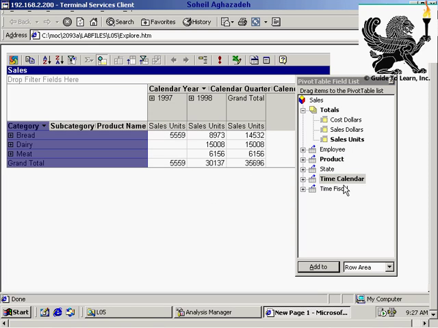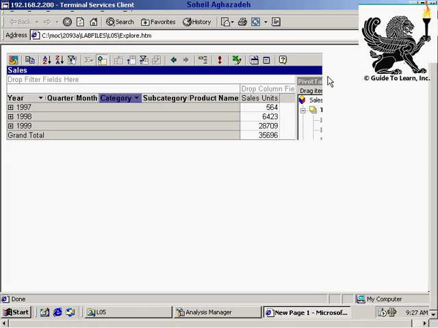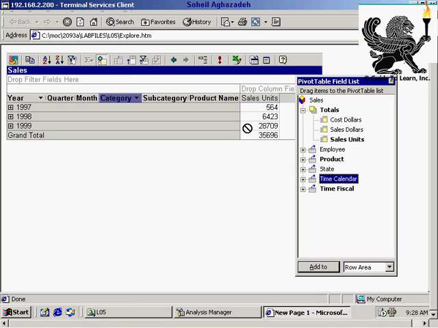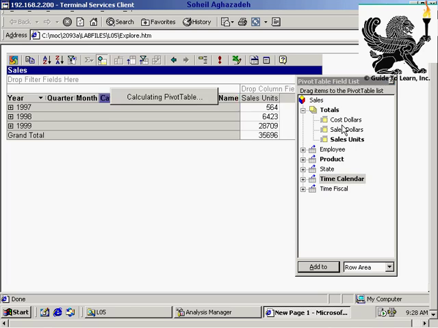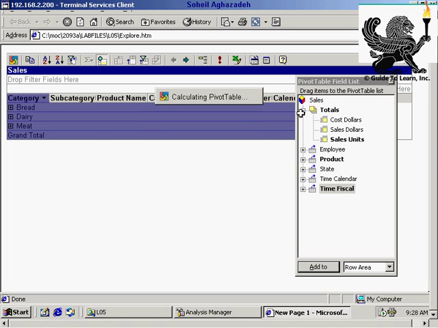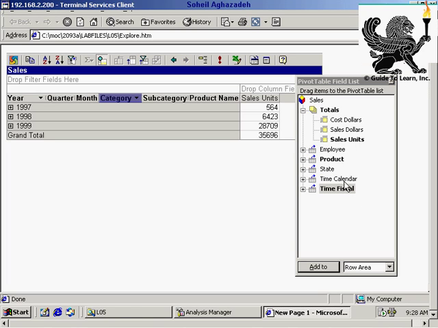You can actually break it down by time. If I also add the time physical, as you see, I can't add it to the columns anymore because I already have one time dimension on the column. I have to add it as part of the rows. But as you see, the time physical and time calendar cannot be shown at the same time because they are dimension hierarchies. You can have one or the other, because they are referring to the same dimension anyways. However, you look at it differently. So that's another characteristic of hierarchical dimensions.